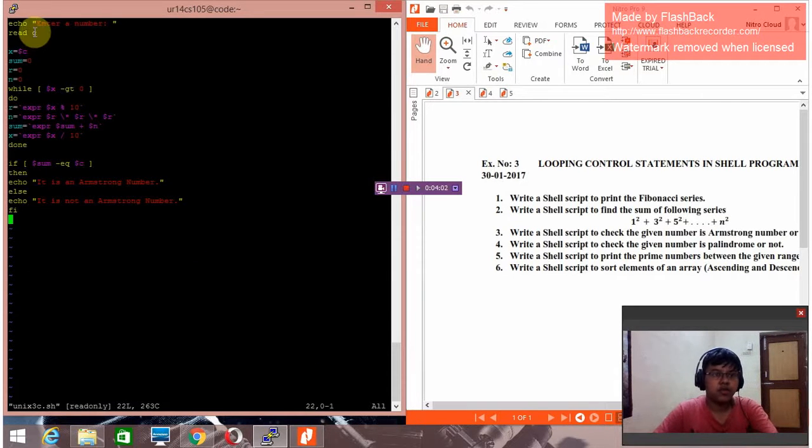So first, we have asked the user to enter a number. Then we have stored that number into another variable x. Then we have initialized three different values, sum, r, and n.